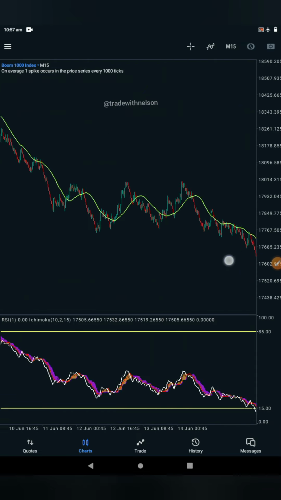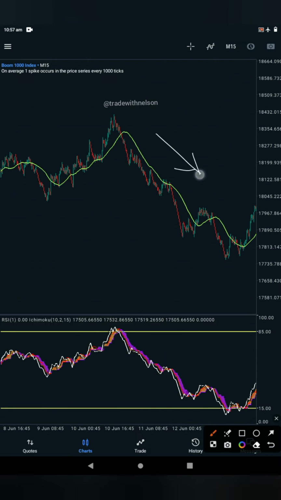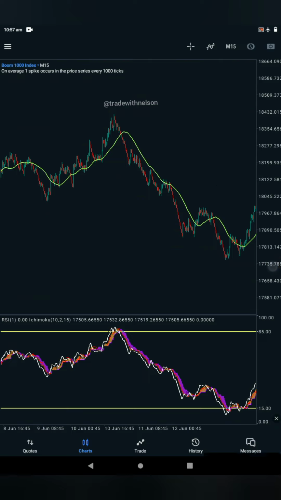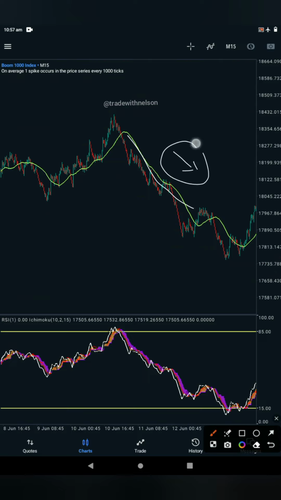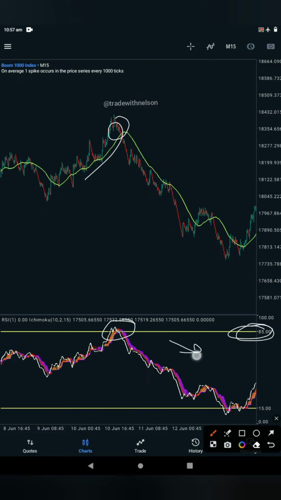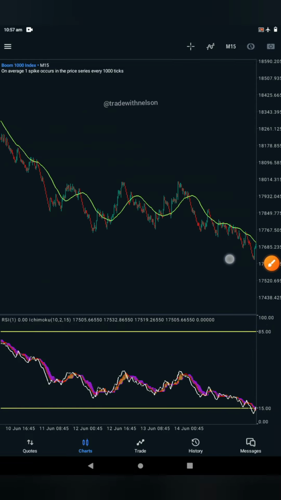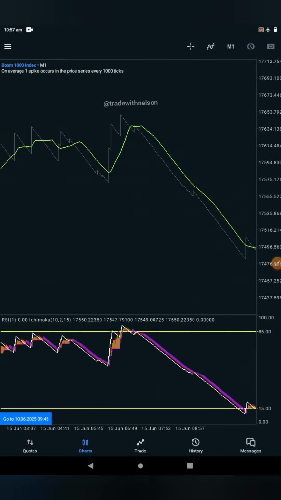So you can see over here that for some time, the market has been in a downtrend. How do you know that? You can see that the moving average is above the candles. It is not below the candles, it is above the candles. Anytime this moving average is above the candles in the 15 minute time frame, we can see that the market is in a downtrend. Also, you can see that this market is coming from the overbought level. The 85 level is the overbought level and it is falling to the downside. Once you confirm that it's still falling, then you drop to your 1 minute time frame and look for entries.